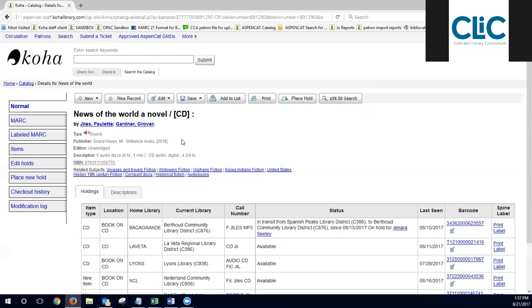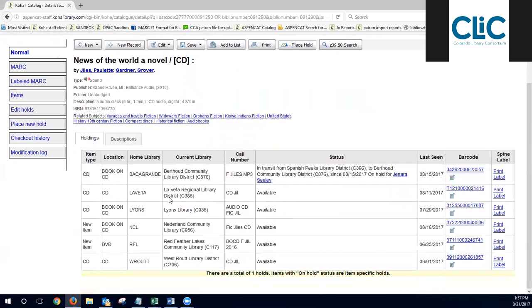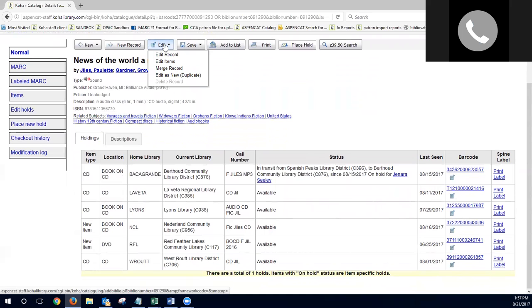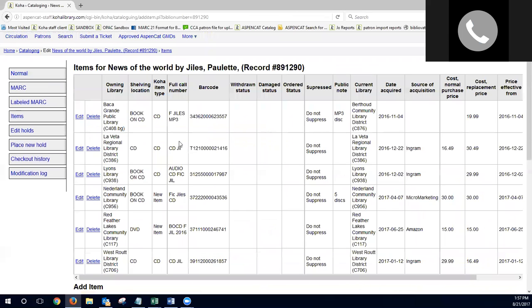So CD in the description, and your item type is DVD. Okay. This is probably the same one that I have highlighted in there. Shall I go ahead and check that? Yeah, that would be fine. Obviously, we have a typo there that needs to be fixed.